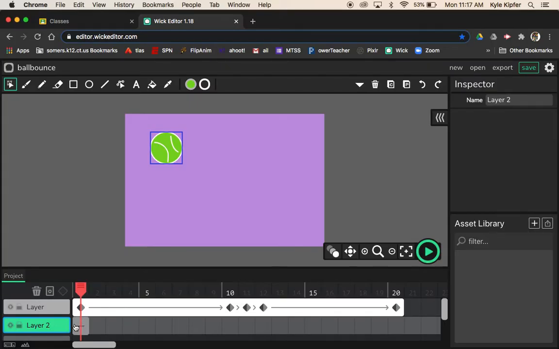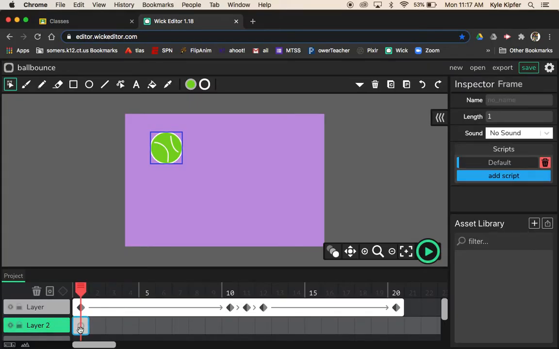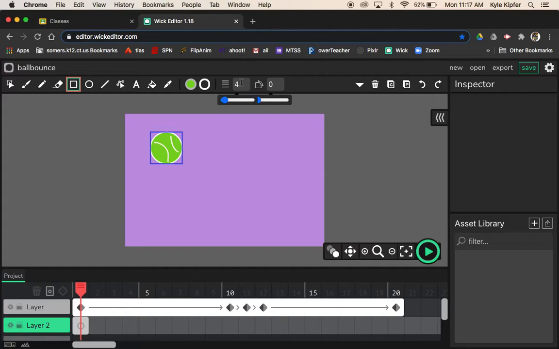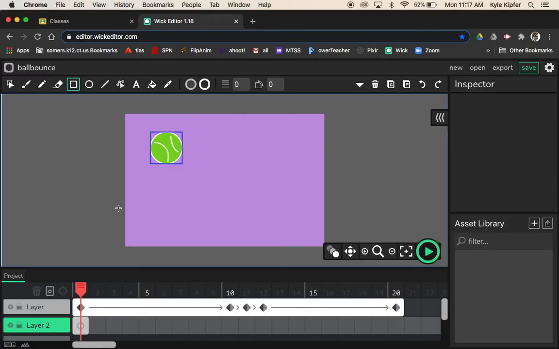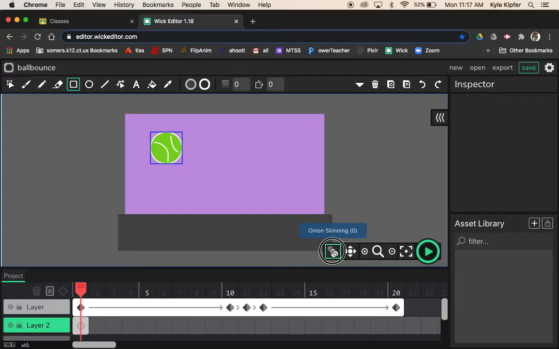So now on this layer 2, I'll click on this first spot here to put a frame there, and then I can start to draw in my background. I'll start with a rectangle tool. I'm going to turn the stroke line down to 0, so that the shape I make here will just be a gray box. It's going to be kind of like the edge of the roadway, kind of where this ball is bouncing. Remember, it's okay to go outside the edges of the box that your stage area is in.